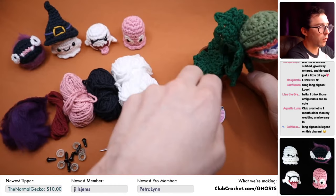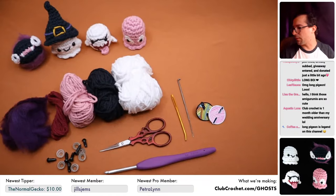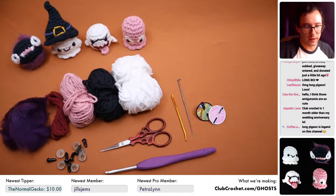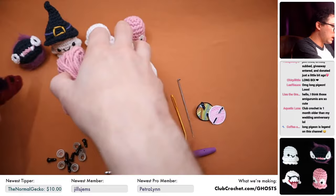But that's why this fella's out here, and this is the newest pattern for Club Crochet Pro members. I'm going to put this right here, and I'm not going to knock it over this time. I knocked it over last time, and I felt so bad for poor Audrey. Almost knocked it over again. There we go. Okay. All right, so let's get this stuff a little bit out of the way.